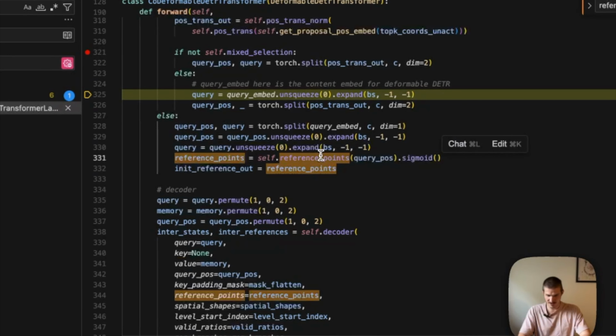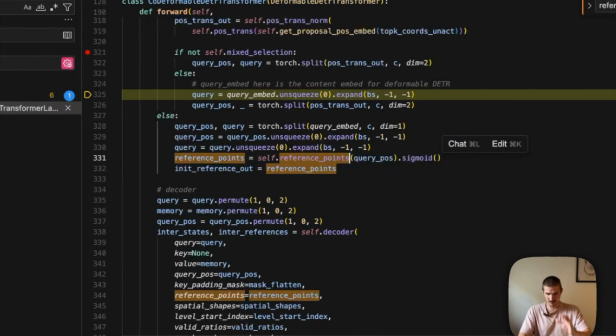So now let's read what is happening in the decoder. Once again, this is the same part as in Dino, so it's not really new stuff. So here's the actual call. You can see that the key is not used because we're using deformable attention that basically doesn't need keys. We use query that we've just set up. We use memory as sort of side input. We also pass in the reference points. So reference points, as we've talked before, are basically the centers of attention in the deformable attention case.